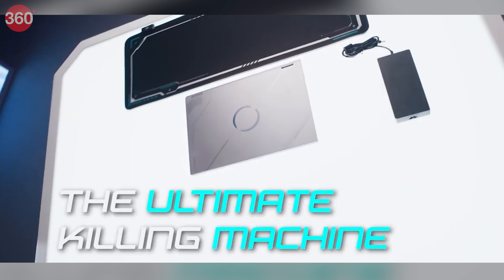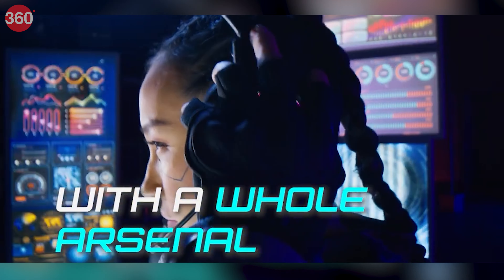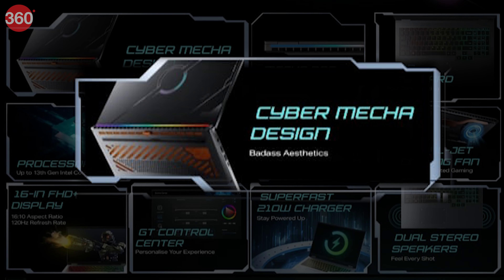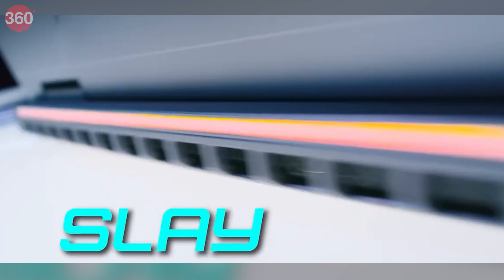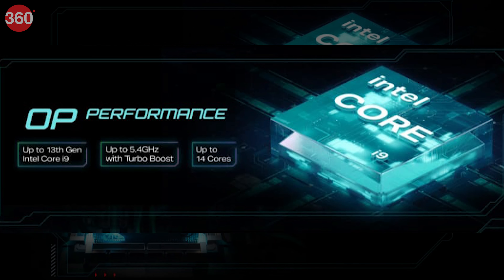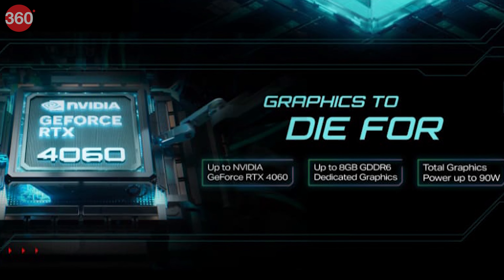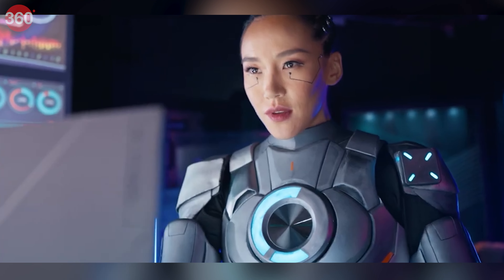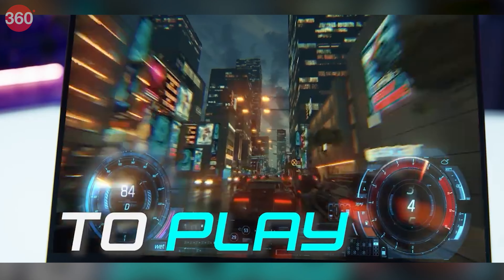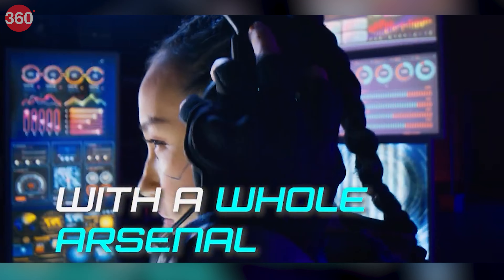Along with the GT20 Pro, Infinix has expanded its product lineup in India with the launch of the Infinix GT Book gaming laptop. This new laptop sports an eye-catching Cyber Mecha design featuring customisable RGB lighting on the chassis and keyboard. The GTBook is powered by Intel's latest 13th gen Core processors, with options up to the i9 paired with an Nvidia GeForce RTX 4060 GPU, a spacious 16-inch Full HD Plus display with a 120Hz refresh rate. Infinix offers its GTBook in various configurations starting at Rs. 59,990.